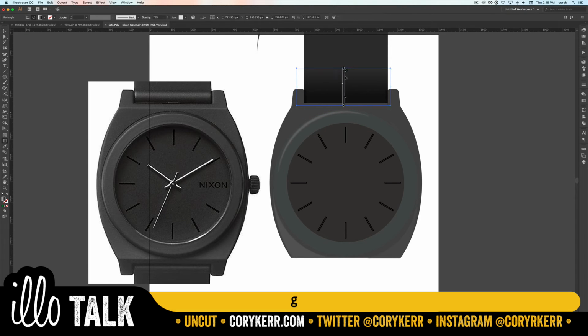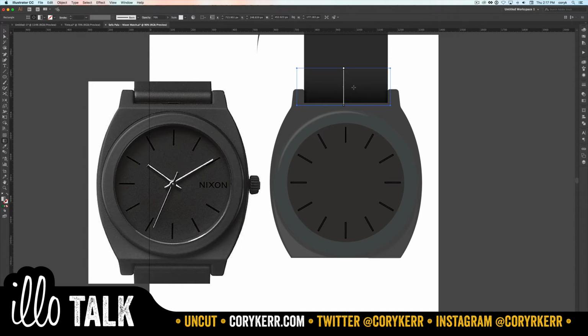And so I can take my gradient annotator tool by hitting G or clicking on the gradient tool over here, and I can just kind of adjust where this transition happens. Where this is going from 0% black to 100% black in opacity. Okay, so once I have that, that gives me kind of the basics of what I'm seeing here.